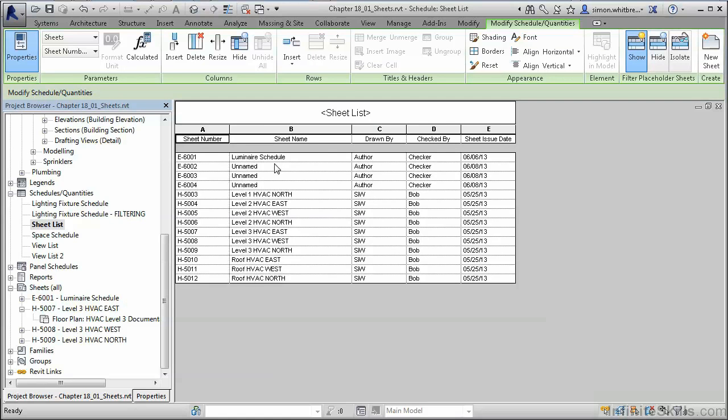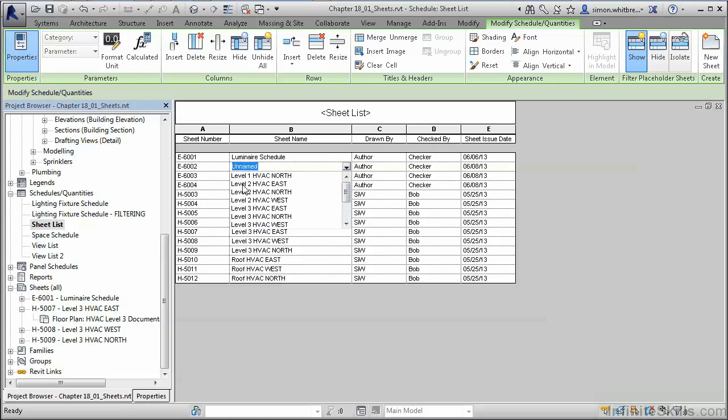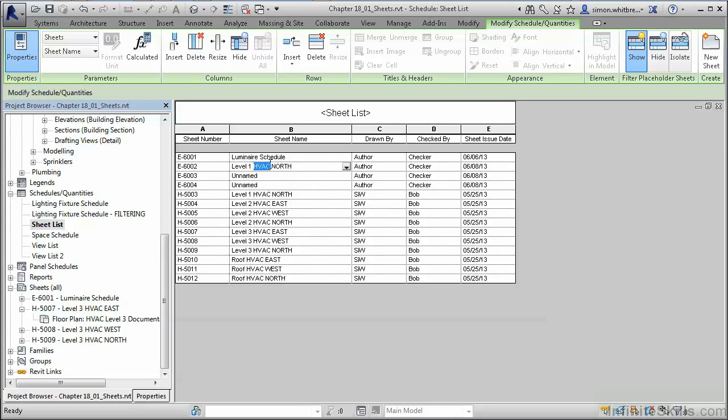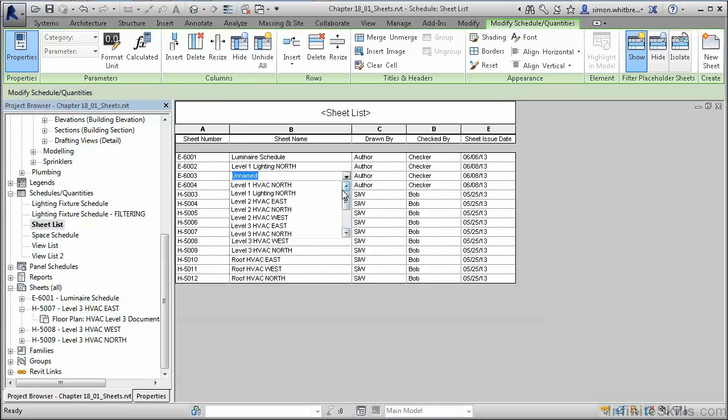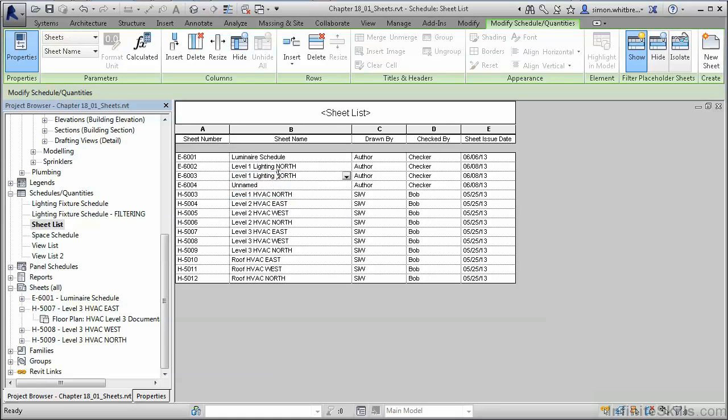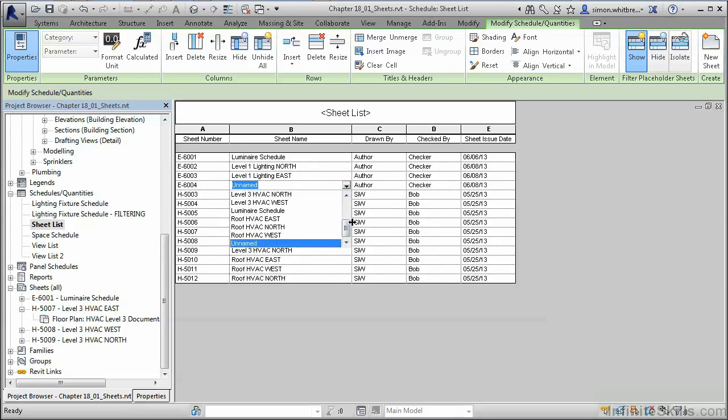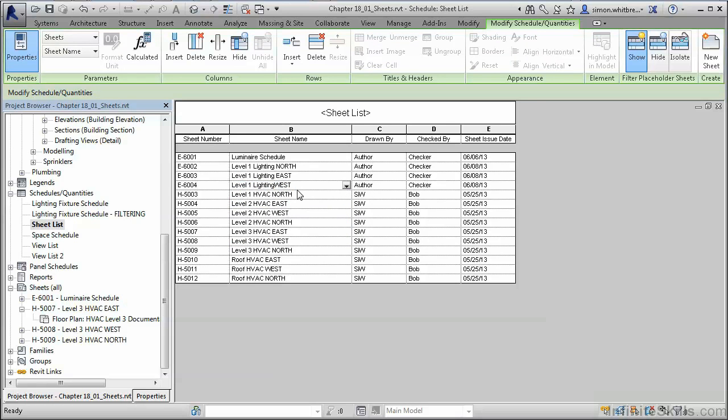So E6002 could be called something like Level 1 Lighting North. 6003, let's go Level 1 Lighting East. And 6004, Level 1 Lighting West.